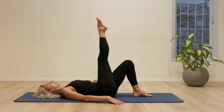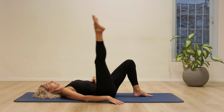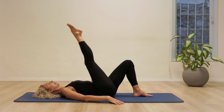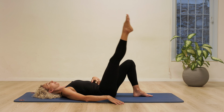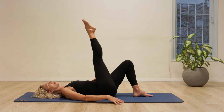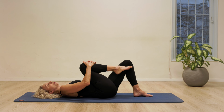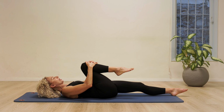And let's circle in the other direction, using the fingertips, drawing the stomach deeper and deeper in towards the spine. I'm going to bend that knee, pull it in towards the chest. Stretch the other leg out and we're ready for single leg stretch.